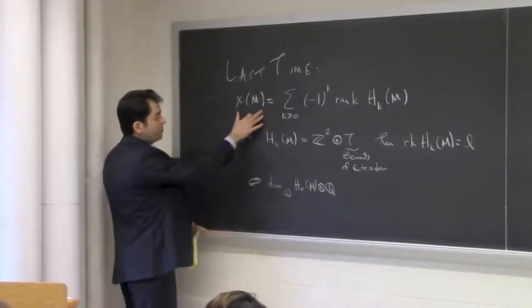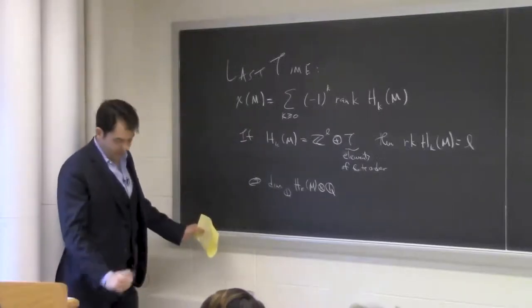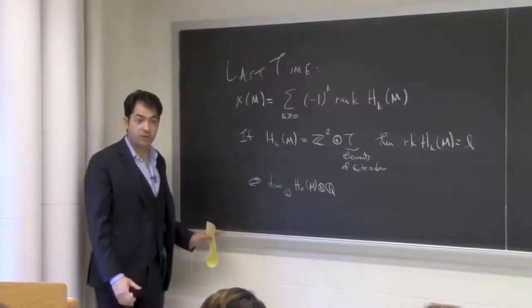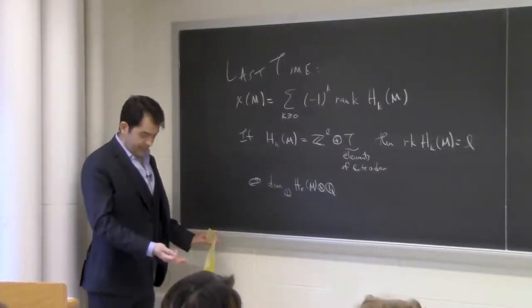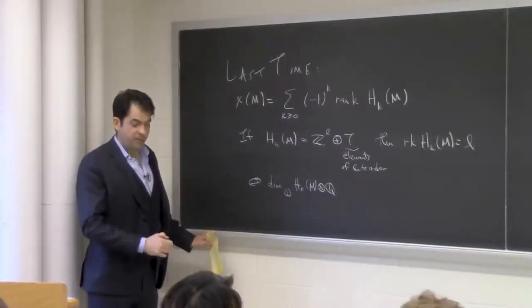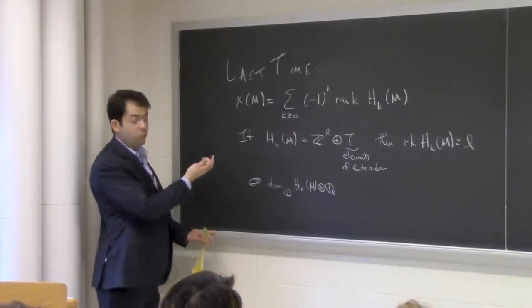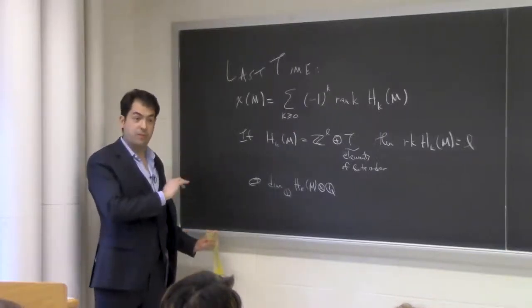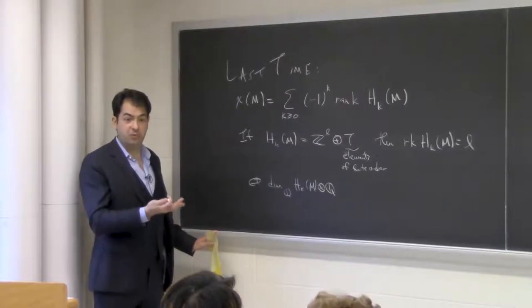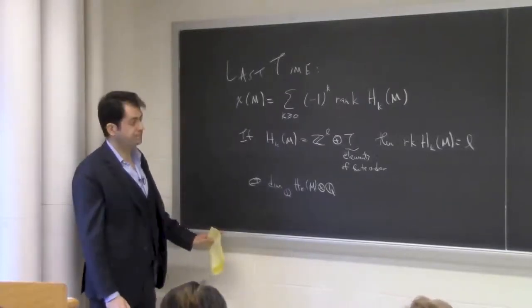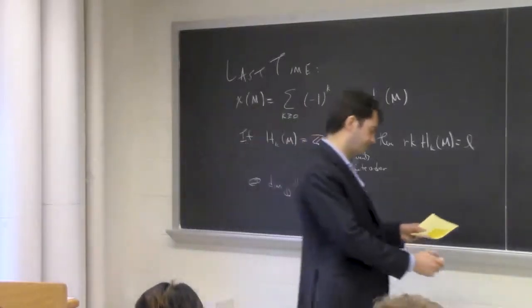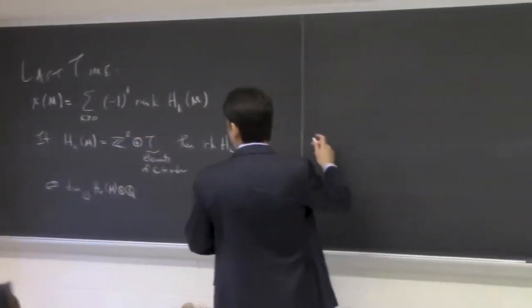OK, so this is a very nice invariant. It came up the first class when we were talking about the history, and Euler introduced this. An easy exercise using the fact that the Euler characteristic is a homotopy invariant is to show that there are only 5 possible regular polyhedra, right? The Platonic solids.